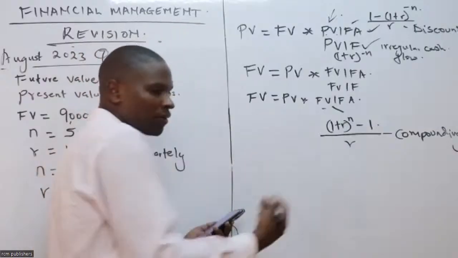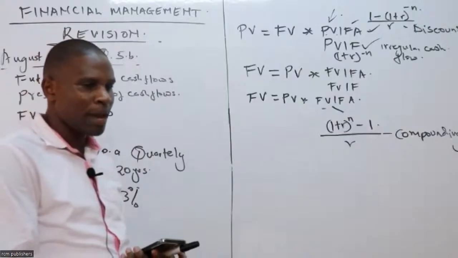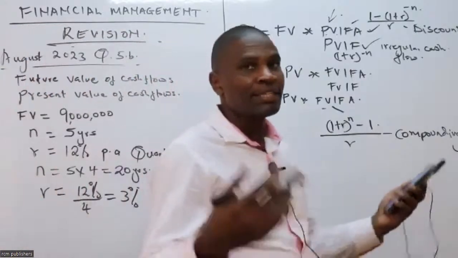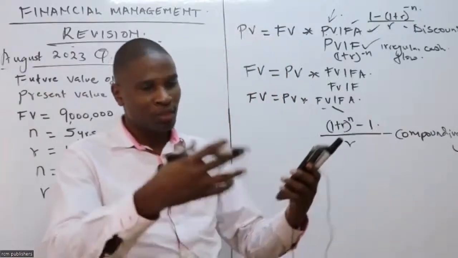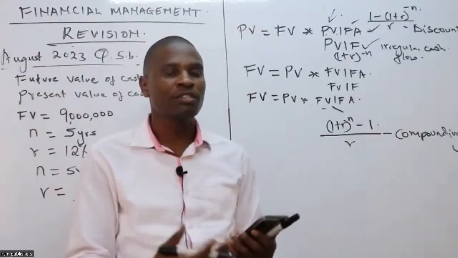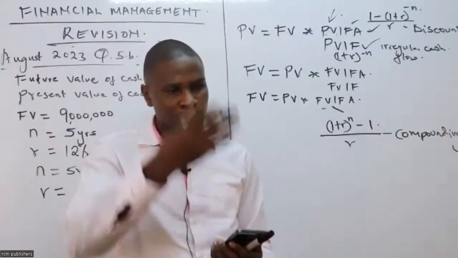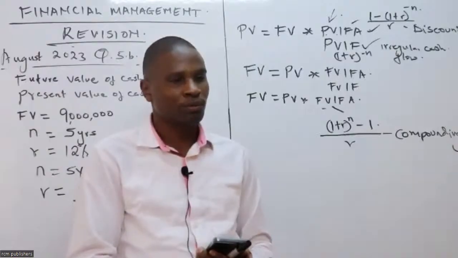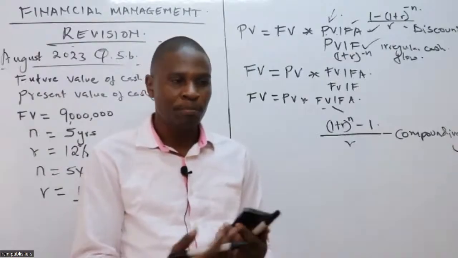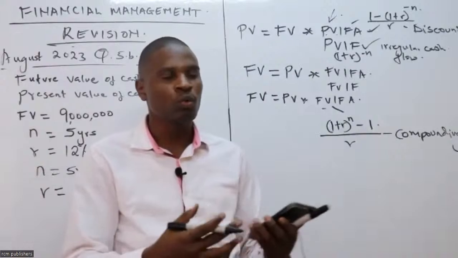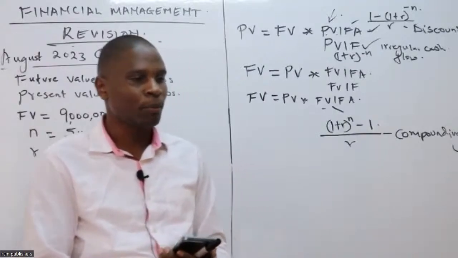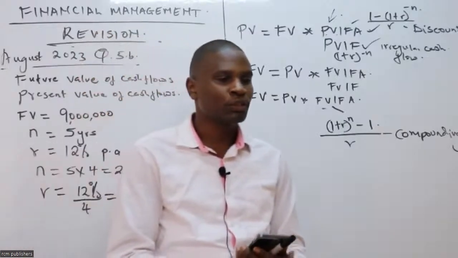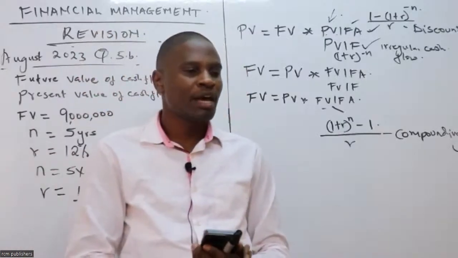So, what is our future value from the question? What about terminal? Okay. Allow me, class, since this is revision, allow me to answer those questions that your fellow colleagues are asking. Is it okay? Allow me to answer those questions, because it is important. Unaweza pata kitu huko unajua, and through the question you'll be in a position to capture. So Hilary is asking about the terminal cash flow.